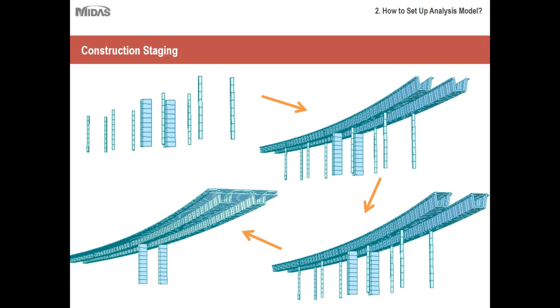So this is a simple simulation of one of the curved U-shaped beam bridges. You can see these are a number of temporary supports, and these are the main piers. So you can see the first stage, you will just have the interior supports and the shoring members in place. Then the second stage, you will have the girders erected. Then the third stage, you will pour the lid on top and do the post tensioning, and then you will activate the deck on top and remove the formwork. So this type of construction staging needs to be simulated.